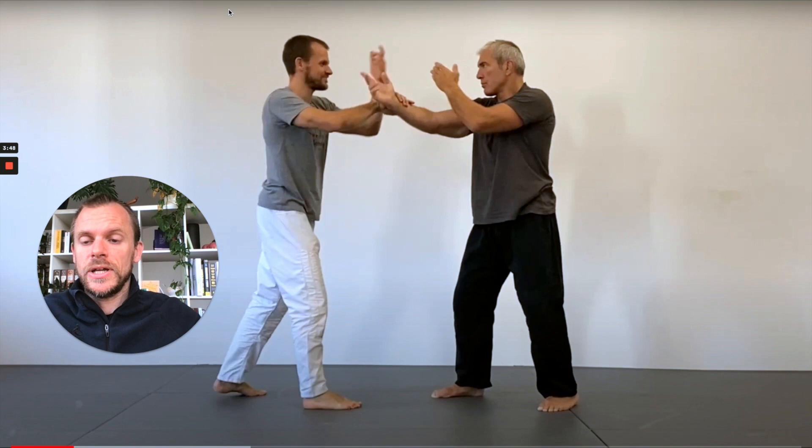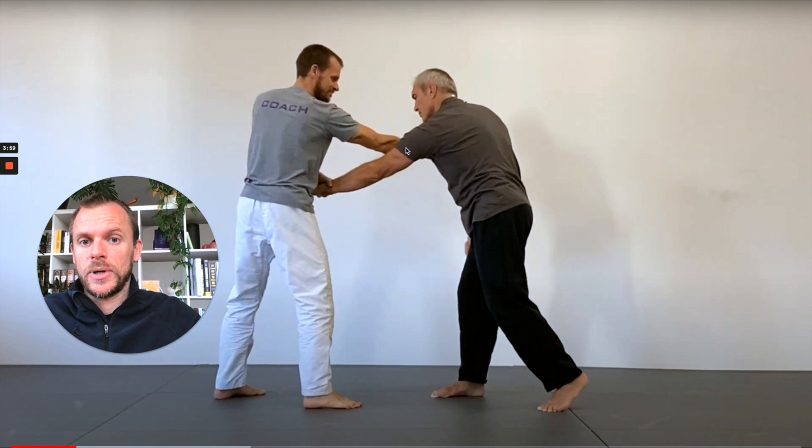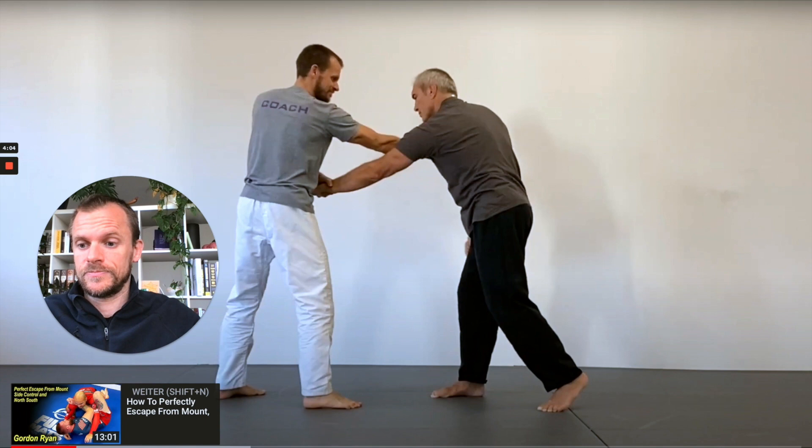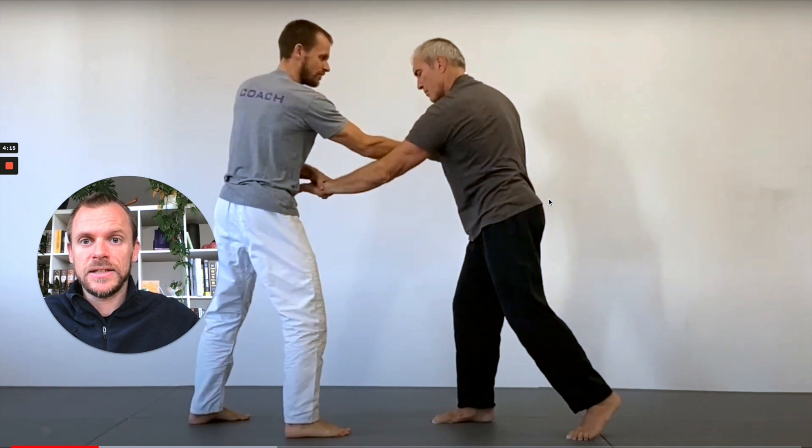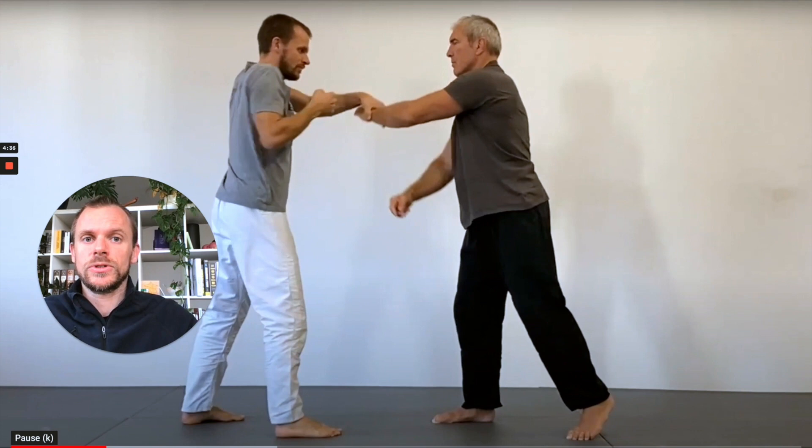The second idea is Chui, which means sinking downward. Chui Shou Shi refers to this motion where you strike over your partner's arm and press the arm of your opponent down. So crossing hands, striking from on top — you want to depress the arm of your partner. Again, important: you have a pulling hand, you have a pushing hand, and here a downward pressing force is also applied. You are also connecting to your opponent's arm, just as we saw in the application of Jie Lei Zhang. This is Chui Shou Shi.